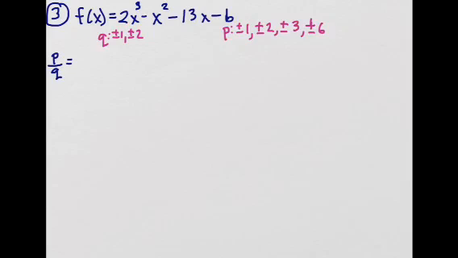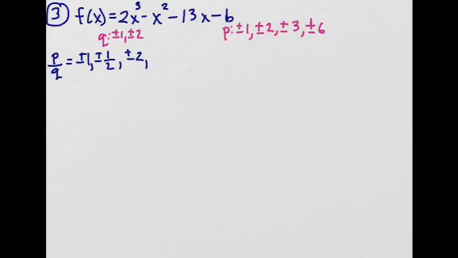So 1 over 1, and again I'm getting this one right here over this one right here. So that's going to give you 1. And then 1 over 2, and that's going to give you plus or minus 1/2. And then you go to the next number, 2 over 1. So that's going to give you plus or minus 2. And then 2 over 2 is 1, but you already have a 1 right here, so you don't have to write it again. So now you move on to the 3.